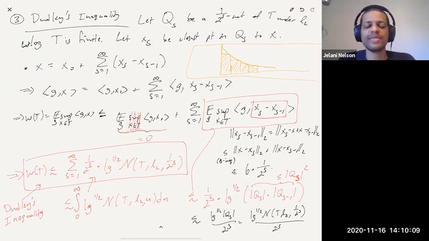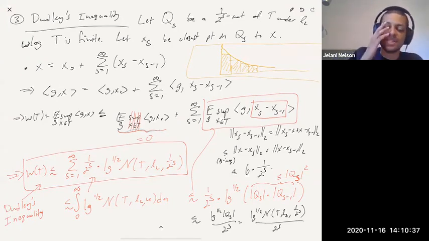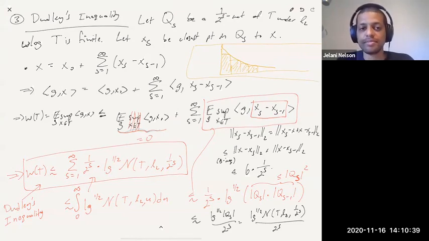There's one more level of sophistication called generic chaining. You can come up with examples where Dudley's inequality actually gives you the wrong answer. But there's a theorem that says that whatever answer you get from Dudley's inequality can only be off from the truth by at most a log dimension factor. So here we're in dimension n, let's say. So it'll at most overestimate the mean width by a log n factor. And an example where that happens is if you set T to be the L1 ball.